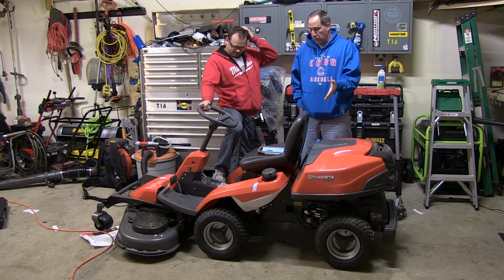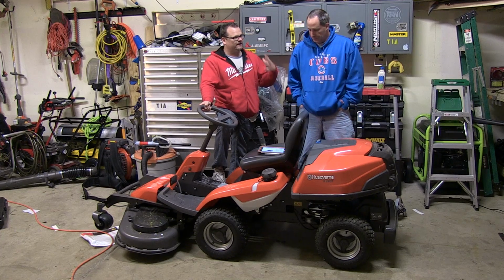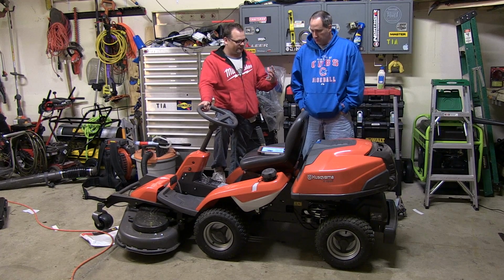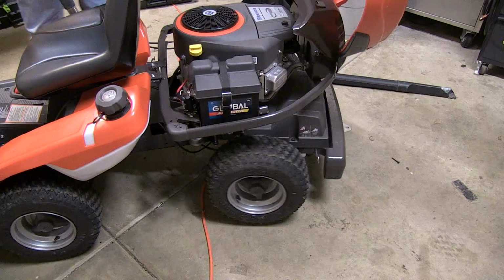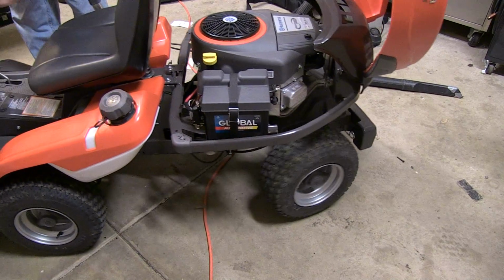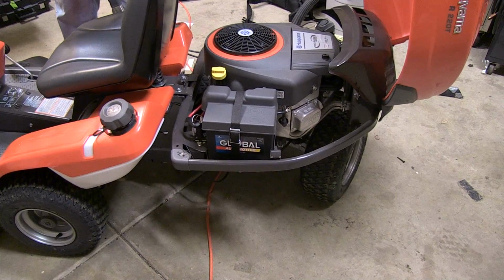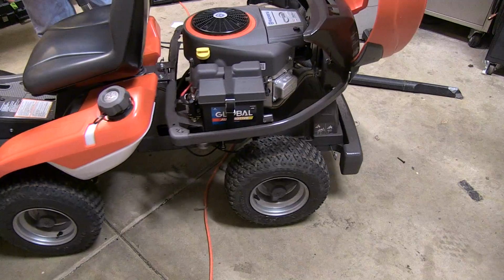But actually the thing is pretty cool. What's so special about it? Like Eric said, it's articulating. It's kind of different. They use this a lot in Europe, Eric. In fact, most mowers in Europe are this style. They've been around for years. Really? Wow. Yeah, they're just starting to come over here to the States. They're a little more pricey than regular lawn tractors. So then what advantage do you get with an extra mower?